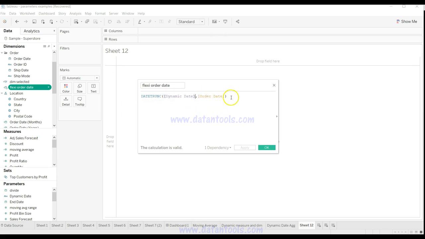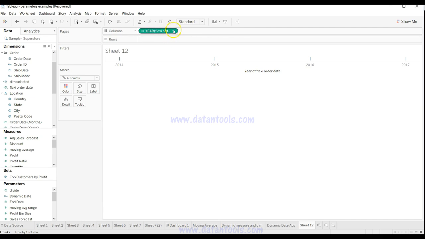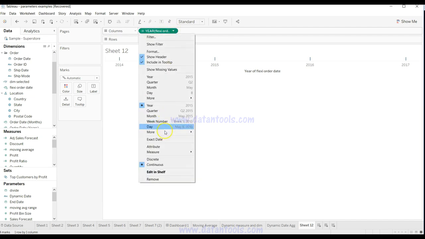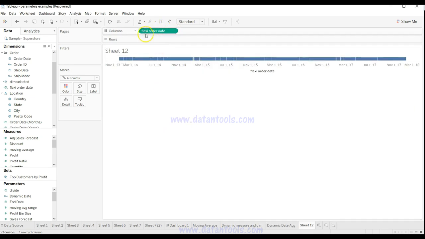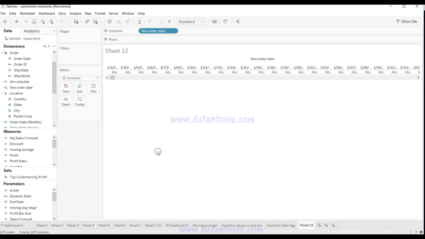Once we have made this formula, which you can see is present in the front end as well, and your flexi order date is created, you can drag it over here in the flexi order date and keep it exact date, and I'll just make sure that it is discrete, I believe.